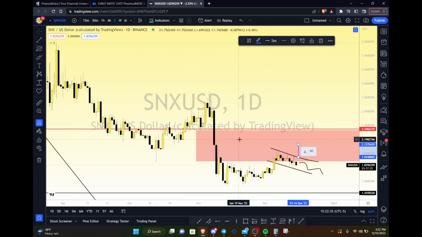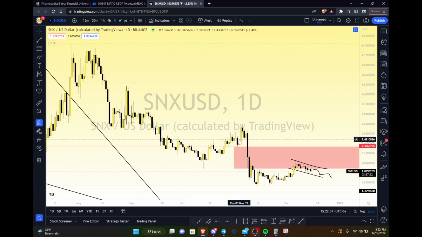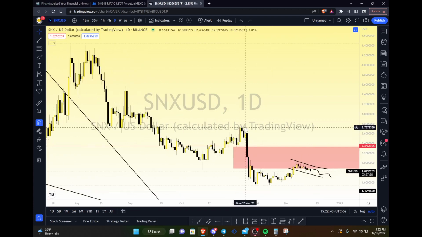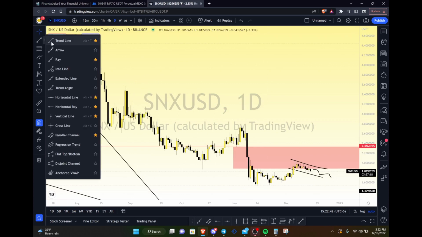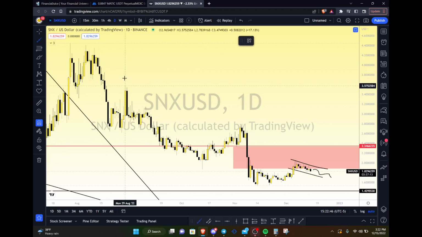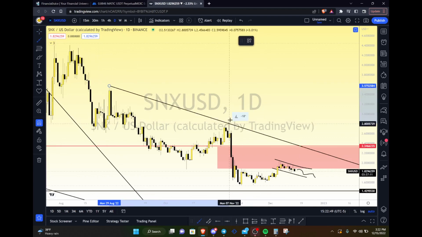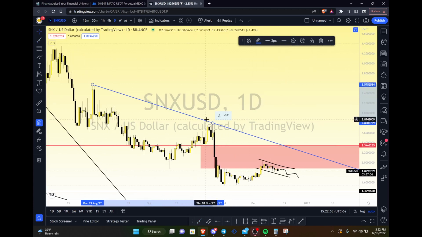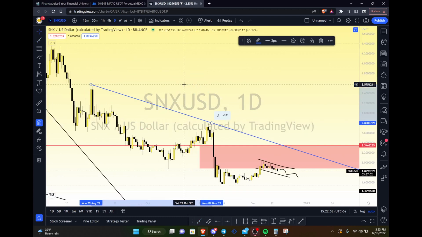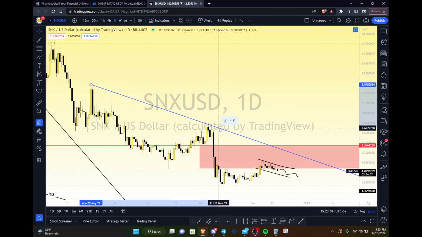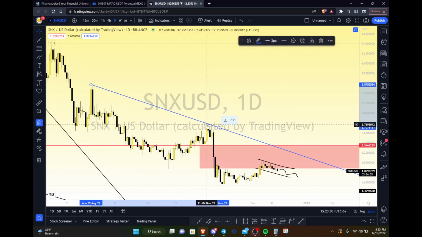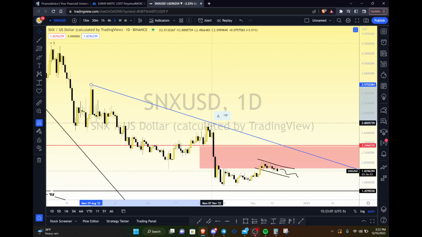So I'm actually liking how this looks in the daily time frame, and we actually have another trend line we can pop on the daily that'll give us a nice little visual of a potential change of character on the larger scale for the daily. Hold on one second. Let's change this blue so we know it's off the daily time frame. Now you can connect this wick to wick, and I may keep it just like this, or you could look to bring this down just a little bit just to get this wick as well. So it's one and the same. It's just about the same. So we're going to keep it wick to wick.